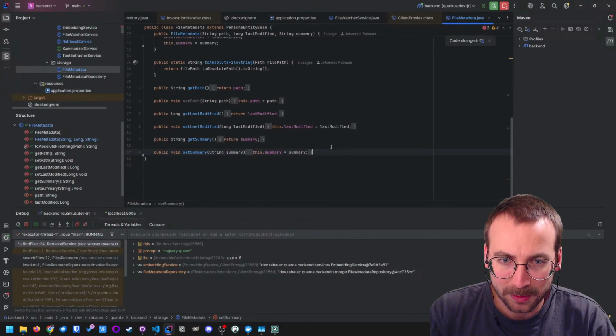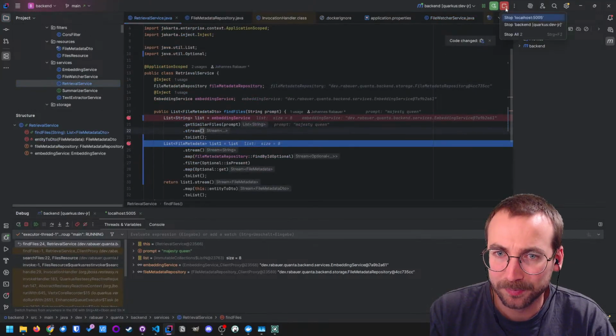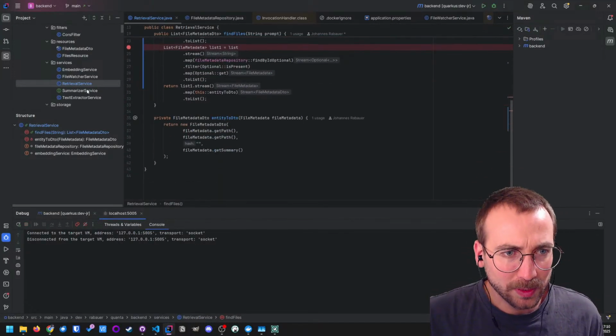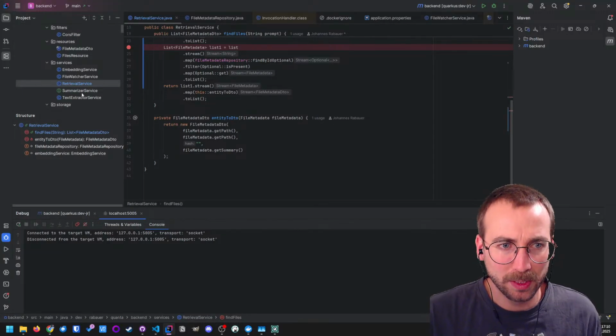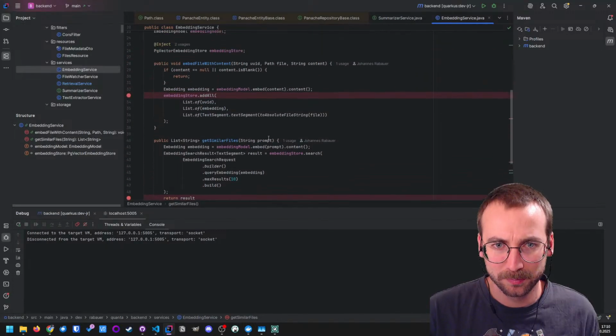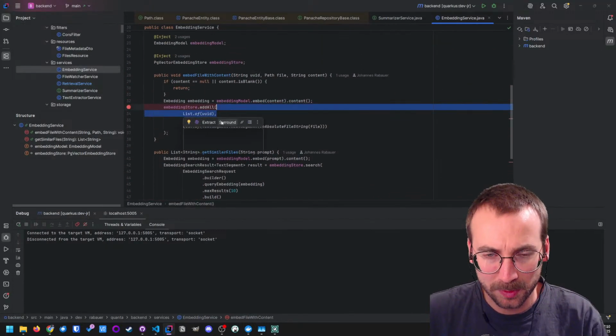Yeah. Then it makes things easier. Fully stop all. Yeah. But we'll get some errors, right? Where are the errors? In the embedding service, there must be errors. No? Well, then don't.